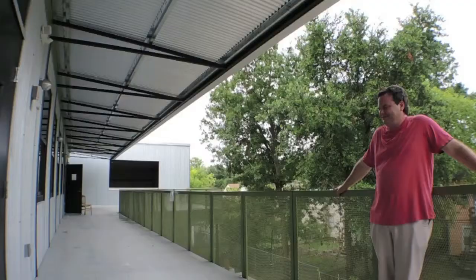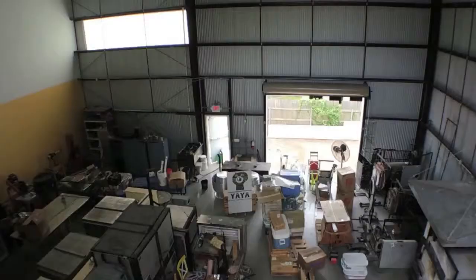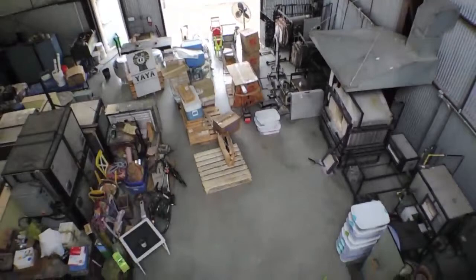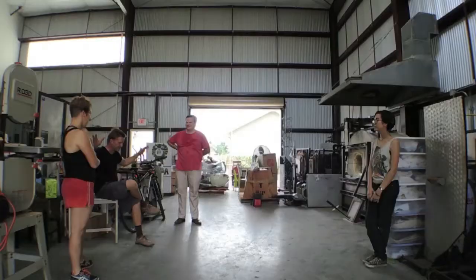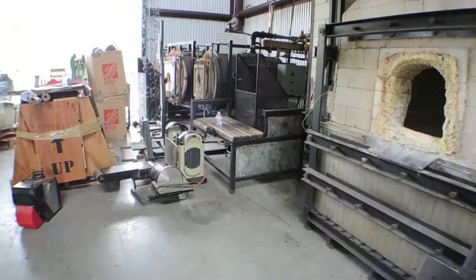That's a gallery, an office space for our staff, a meeting room, a secondary studio, and then our main art studio. This is where the action will happen. This is Yaya's main art studio. Connected to it in sort of an L shape is our glass studio. We have one of the only two public glass studios in the city of New Orleans, where glass artists can come and rent all our equipment and tools for a fee.